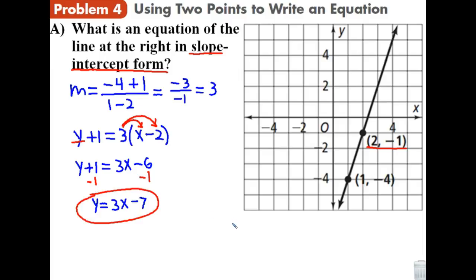Okay, so obviously could have done this problem without a graph, but looks like it makes sense. Our y-intercept would be down here somewhere like negative 7. It's up 3 over 1 from point to point. Okay, so it looks like we got this one right. Okay, part B is the same idea. Pause the video, work through that one, and then hit play to check your answer.